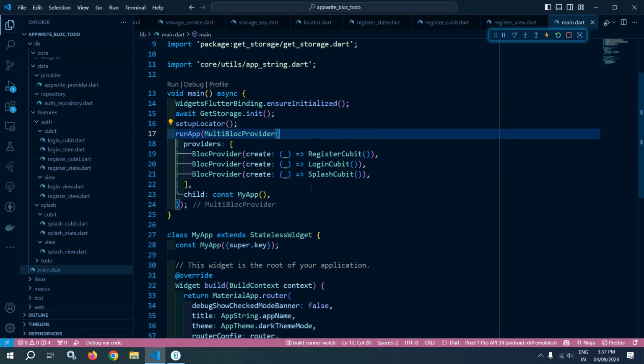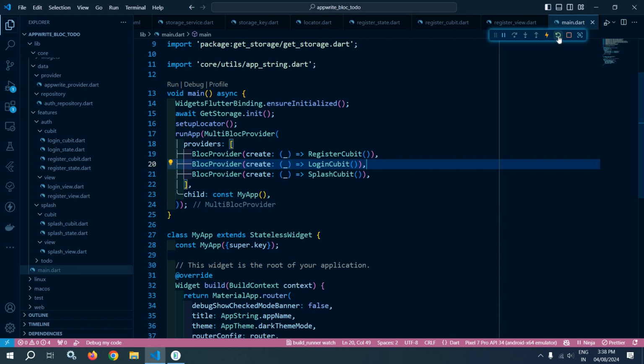So if we have not written this code of checking the session, then whenever the app will be launched, at that time we will be redirected to the login screen. But after writing this code, it will check if the current session is active, then the user will be redirected to the todo screen, else it will be redirected to the login screen.